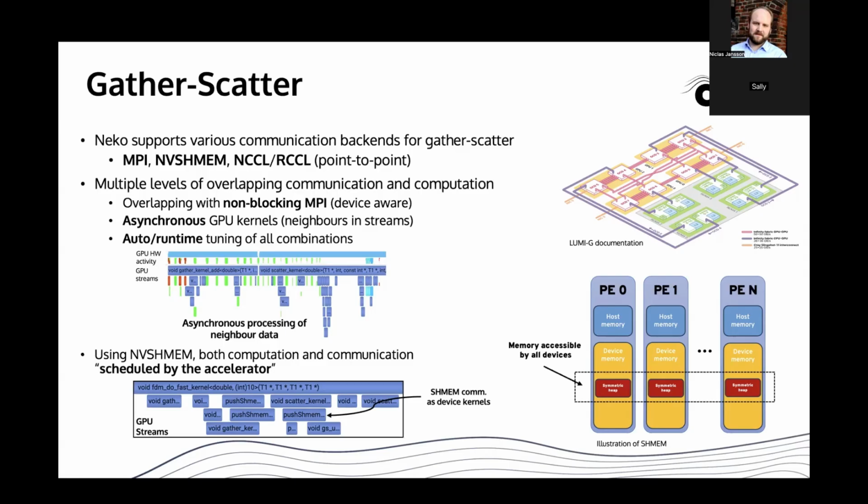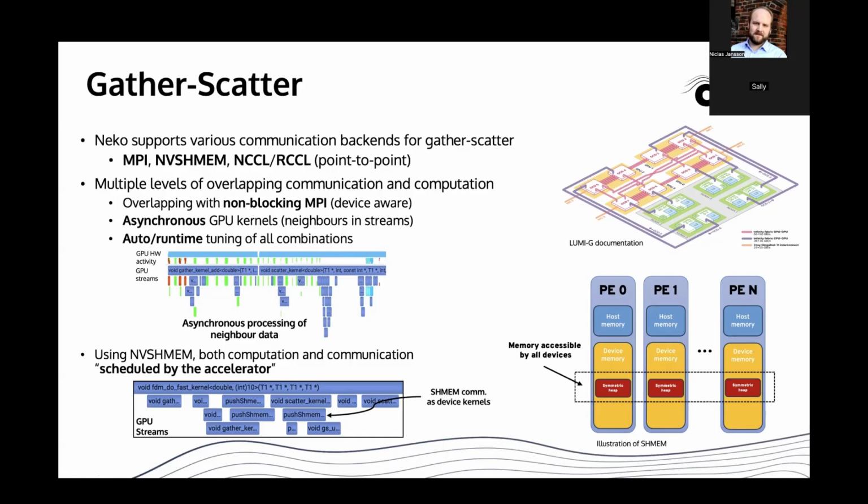Another thing we try to minimize, because we're running on big machines, is the effect of late arrivals. It might be that we get a very unlucky node that is on the other end of the machine room. So when we're doing these exchanges for the gather-scatter, we don't want to wait for all the communication to be done before we start processing the data. So we launch the pack operation, and also the unpack operation after we receive the data, in a stream per neighbor, such that you're always making progress. And if you look at the trace in the middle, that's why it looks like a waterfall of small kernels, with one pack or unpack operation per neighbor.